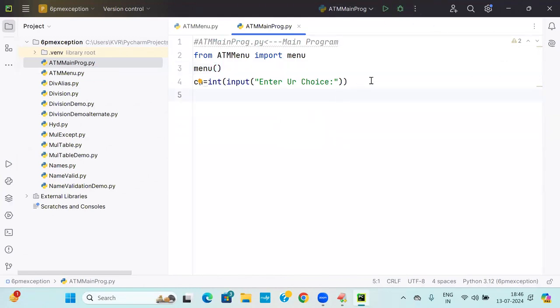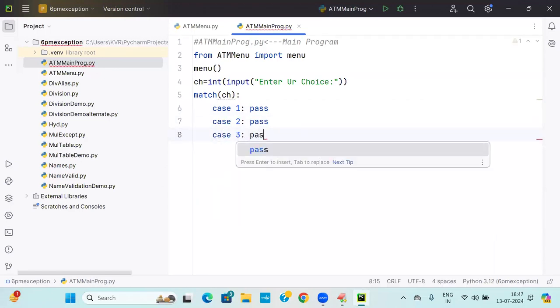Now, here I will write it. Come on, fast. Match CH. Good. Case 1 pass. I'll fill it up. Case 2 pass. Case 3 pass. Case 4, pass up.